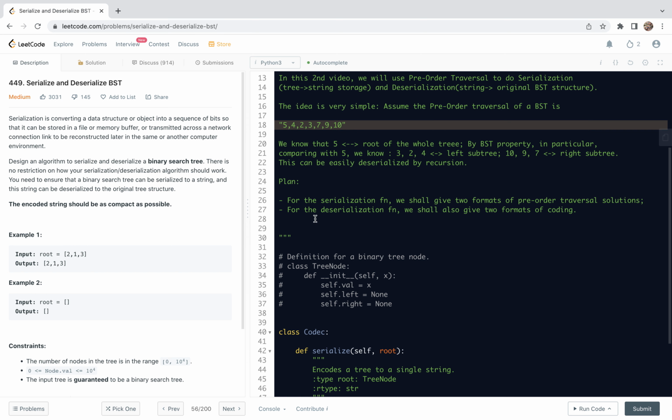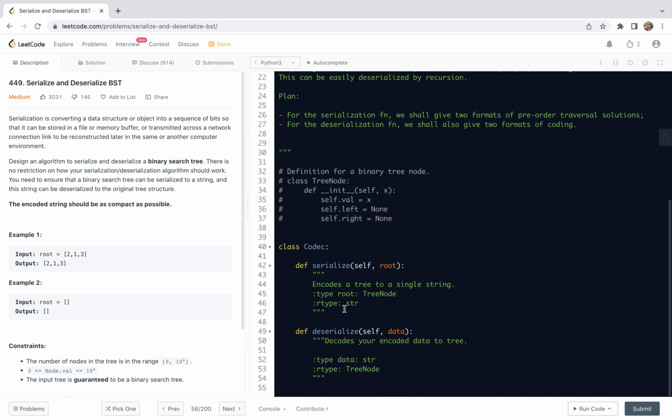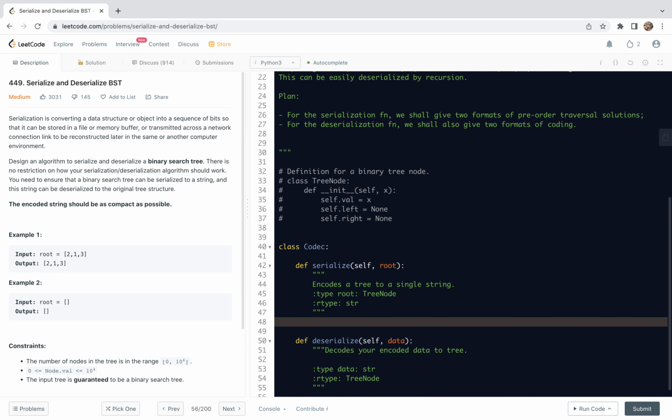We are going to give two formats of pre-order traversal solutions. For the deserialization, we shall also give two formats of coding: one in recursive format, and the other in iterative format. Overall, considering the combinations, there are 4 different formats.